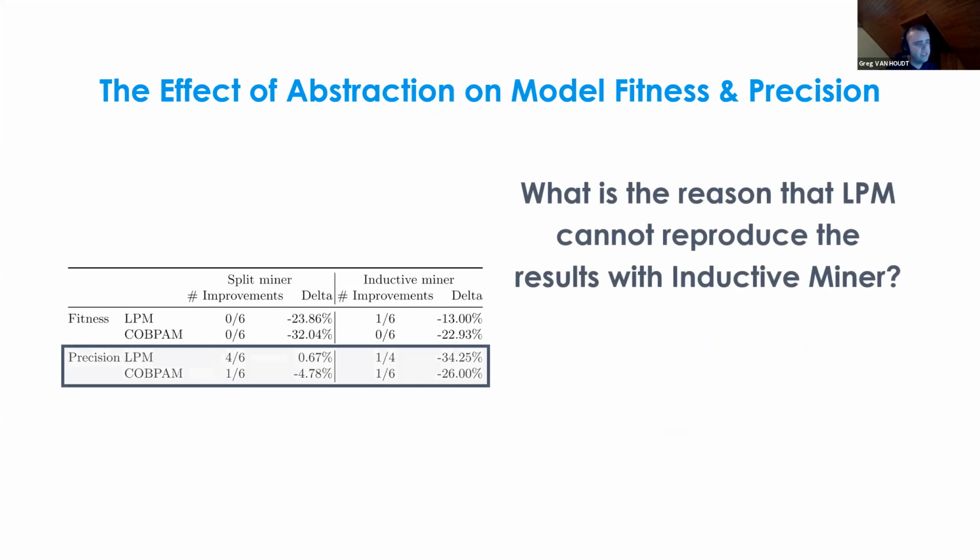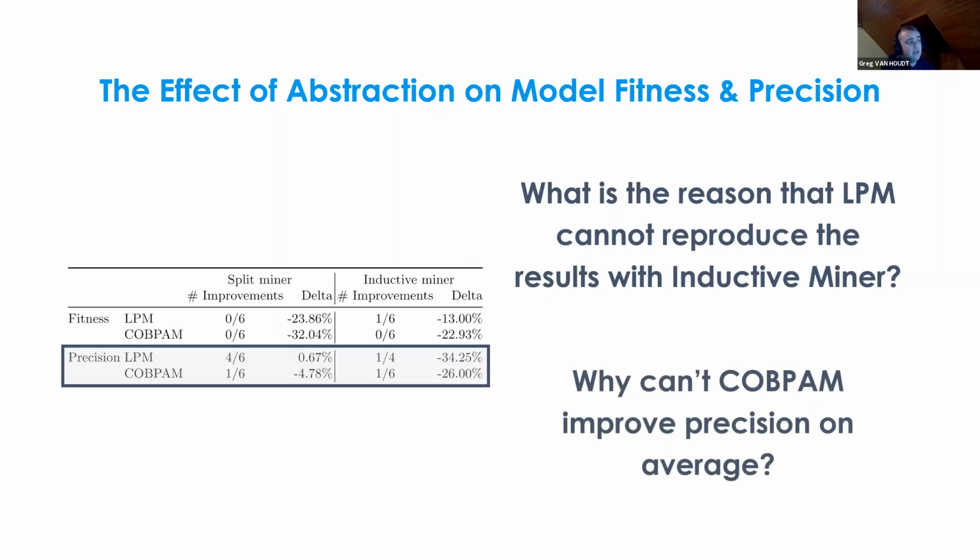Now, when zooming into the precision, there are some important questions that we have to ask ourselves. What is the reason that LPM cannot reproduce the results with inductive miner? Well, after investigating the models, our intuition shows that perhaps it is because the split miner often tries to look for the best fitting models, in the sense that the baseline must also be near perfect in most of our cases. And of course, precision has to be sacrificed for that. So maybe because we are expanding the model after learning it with a split miner, we're kind of enforcing the split miner to search for that balance because it can no longer accommodate for that expansion to create again the best fitting models.